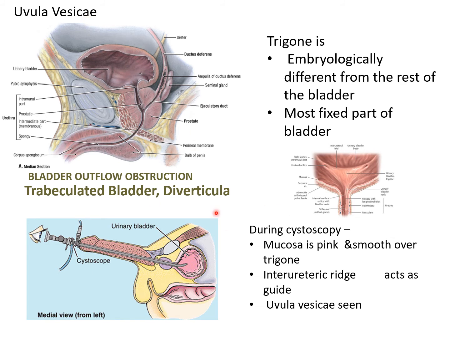During cystoscopy, what is seen in the urinary bladder? The entire mucosa is thrown into folds except in the region of the trigone. The mucosa is pink. The mucosa over the trigone is smooth. An interureteric ridge can be seen, which acts as a guide and gets the surgeon his bearing, and the ureteric orifices can be seen. Also the shape of the ureteric orifices has to be noticed, and also that the urine is ejecting out by peristalsis from these orifices.